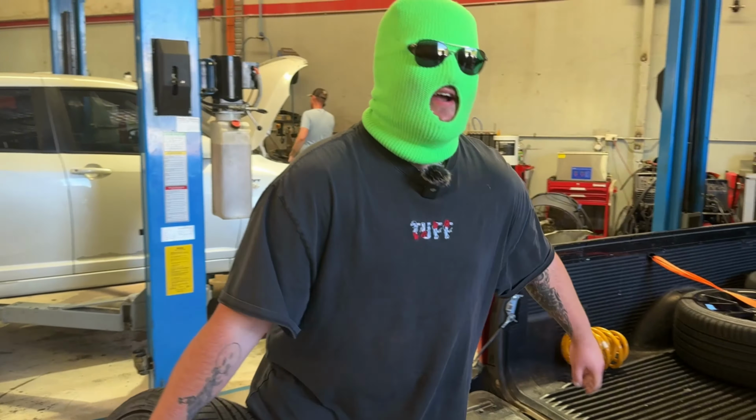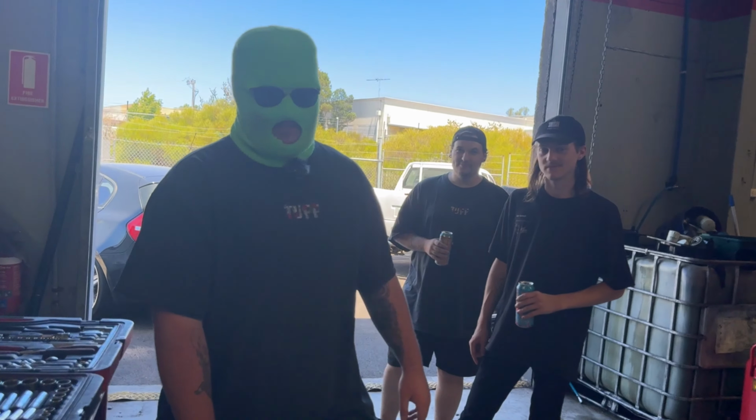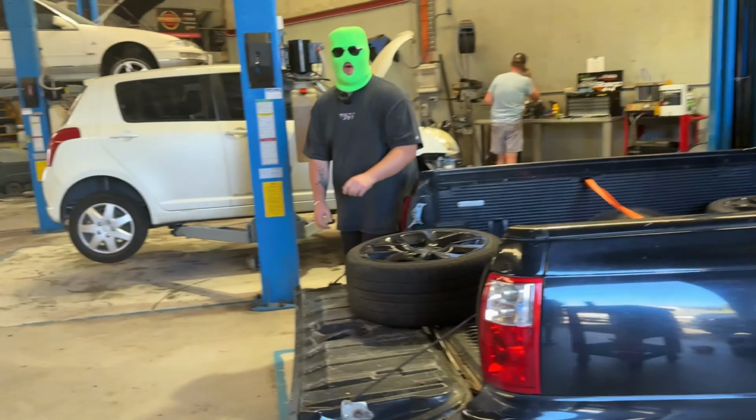New tyres, big shout out to DIY Garage. Don't worry guys, I'm also pulling my weight. Mate, you are as useless as a wooden leg in a bushfire. Oh no. Look what happened, someone's scratched the rim.